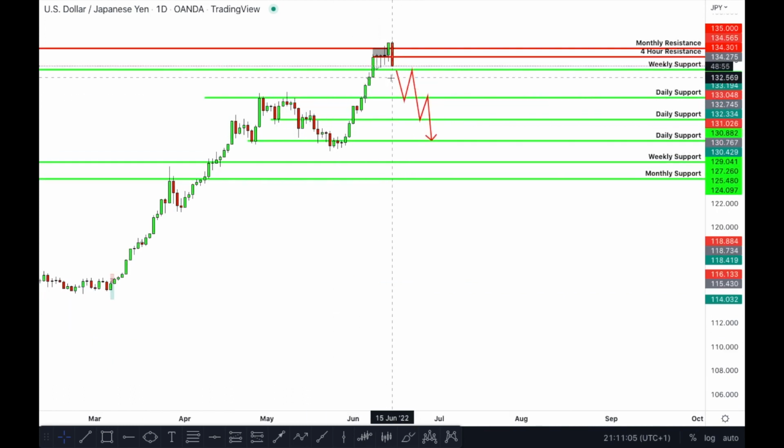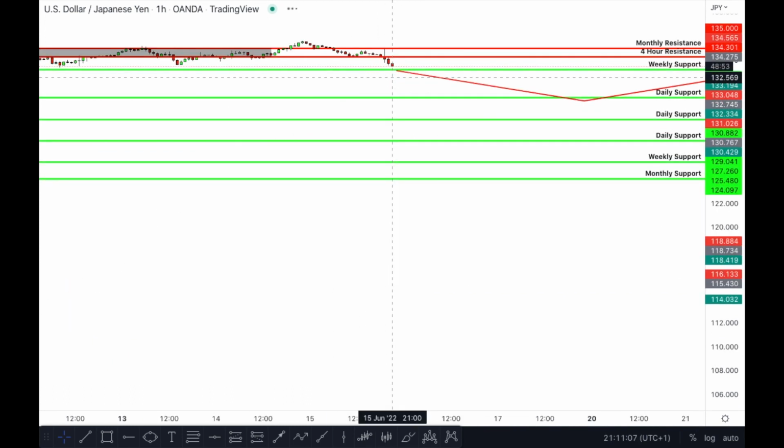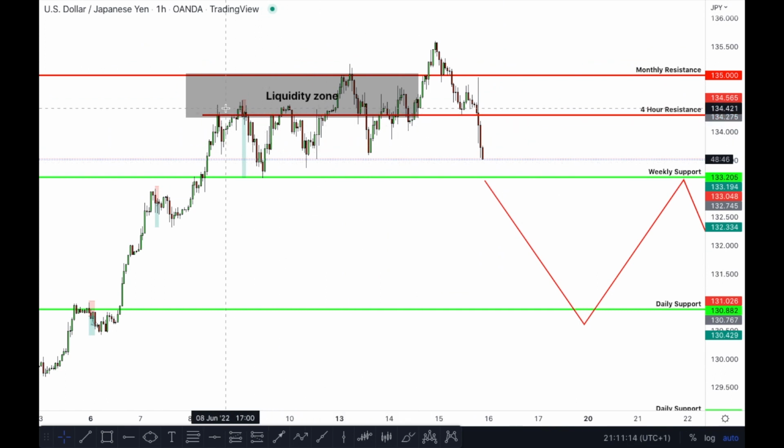USDJPY, now this is a beautiful trade. I actually caught this one myself. Look at this beautiful trade you had set up here. You had a liquidity grab in this area. There were loads of wicks here that you saw on the daily time frame. They did a smart money grab up here, and then they technically did a head and shoulders.